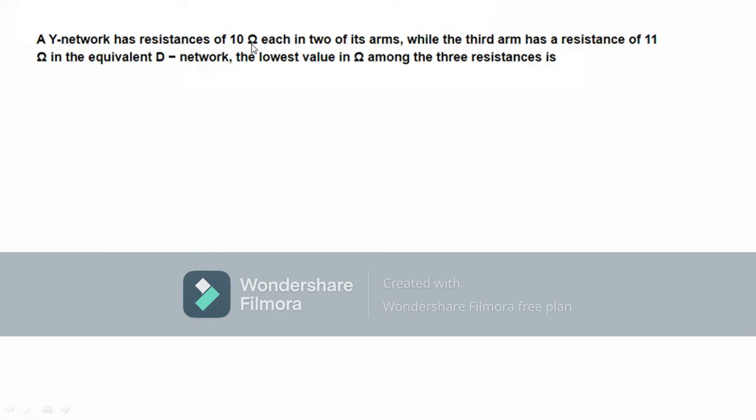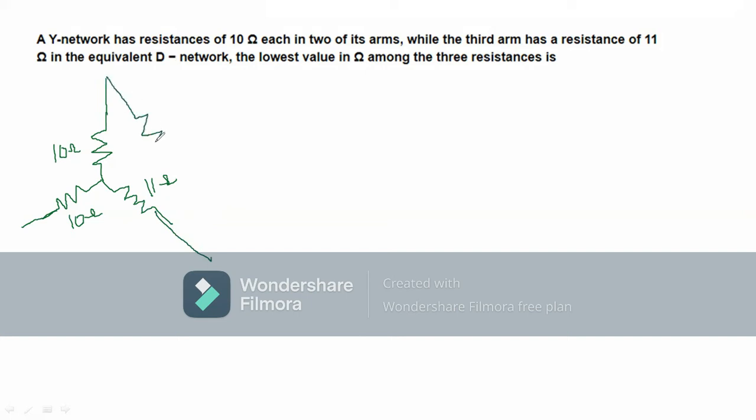A star network. First of all, you know what a star point is. Okay, star point, star connection. Please recall. So the value of 2 arms is equal to how much? 10, right? See, like this you have to mark. So 10 now. This will also be 10 now. And the third one, let me call it 11 ohm. I have written according to the question only. I haven't added any other extra thing. So it's basically star delta conversion. No? So the problem is related to star delta conversion or star delta transformation.